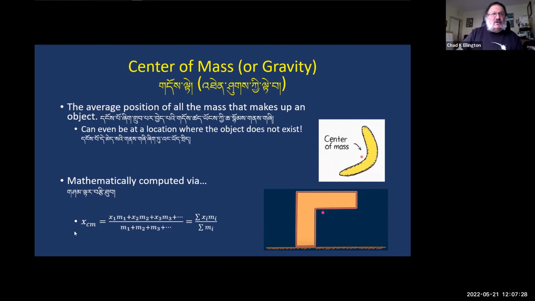If you were to compute out where the location of a center of mass is, in terms of just the x coordinate of it, you take the position of every single little piece of mass times what that mass is, add all of those products up together of position times mass plus position times mass, all of them, and then divide it by the sums of all the masses.